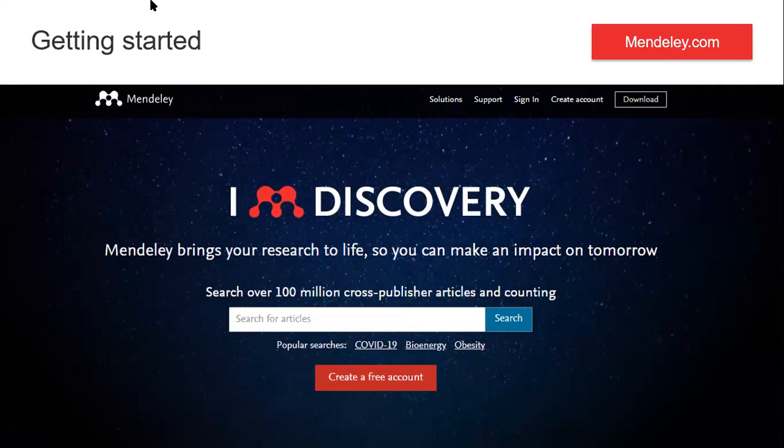So if you haven't created a Mendeley account, and also you haven't registered any Elsevier credential account, that means you haven't registered a personal account on an Elsevier platform like ScienceDirect or Scopus. If you want to use Mendeley, you can just click here, create account on top of the right hand side, or you can click the middle one, create a free account. Okay, so creating an account is very simple.